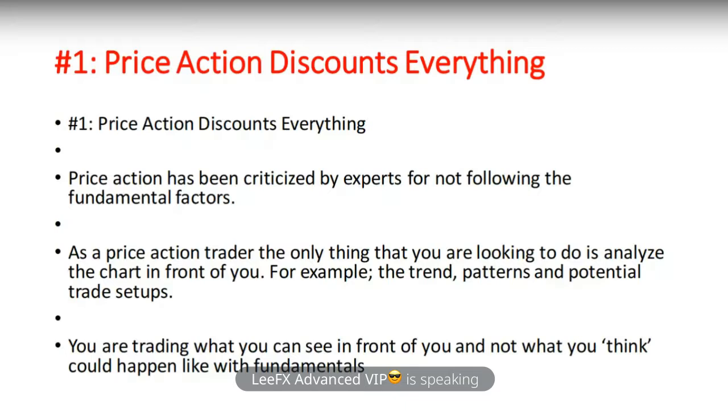So number 1, as a price action trader, the only thing that you are looking to do is to analyze the chart in front of you. You only concentrate on what you are looking at in front of you. For example, the trend, patterns, and potential trade setups. So you trade what you see.